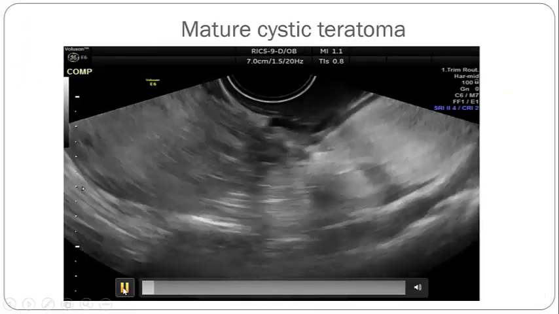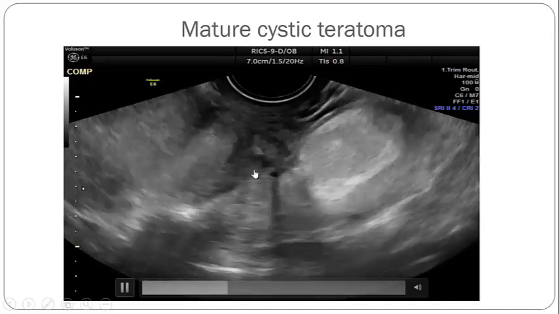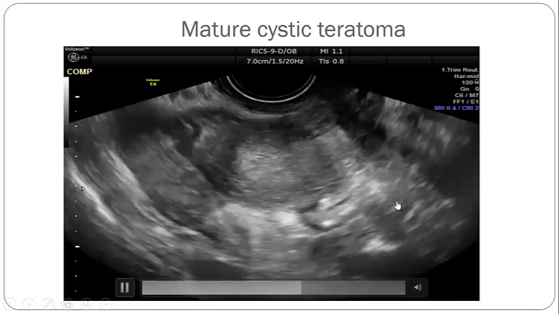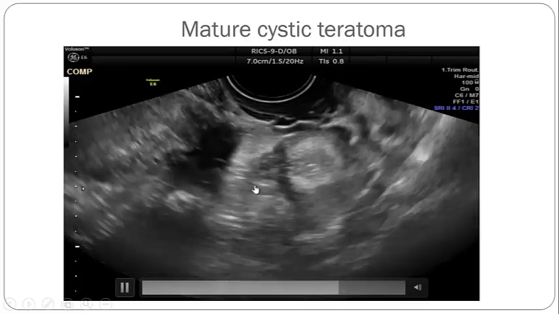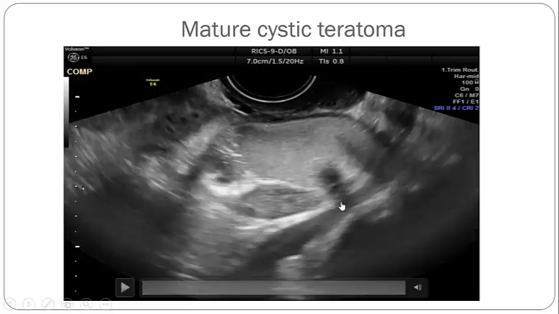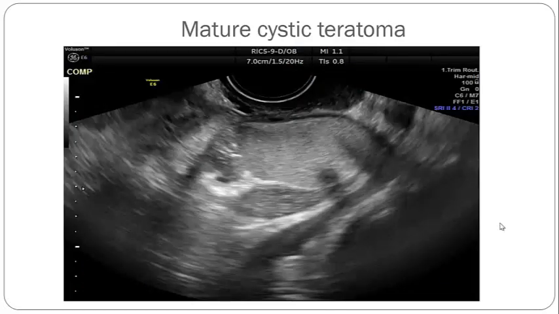Another case, it is an early intrauterine pregnancy, 8 weeks, and there is something here in the adnexal region. This is the other ovary. And here it is a hyperechoic lesion with shadowing. So this is a mature cystic teratoma. This is the dot-dash sign seen with the mature cystic teratoma. Hyperechoic with tip of the iceberg sign. So this is a typical mature cystic teratoma associated with pregnancy. No problem, she can complete the pregnancy. But the problem is if there is torsion on top.